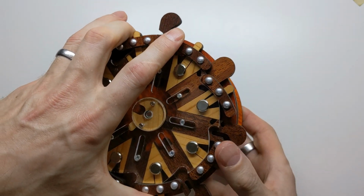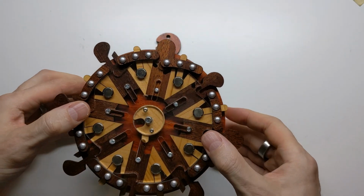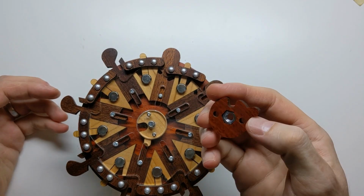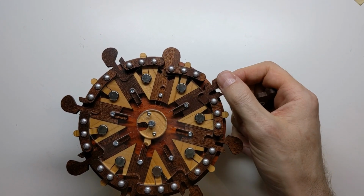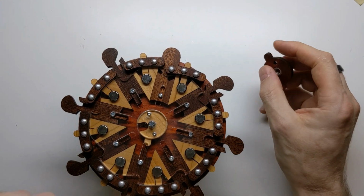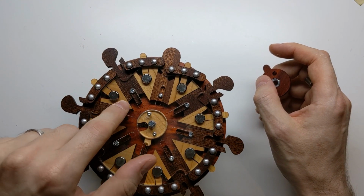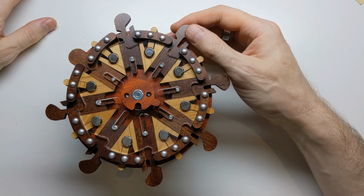Now I don't know. What will it mean to get it back to its original state? I sort of assume that's what I need to do. But what does that mean? What was its original state? I guess its original state was all of these down in their middle positions, right? All right, that was super fun.